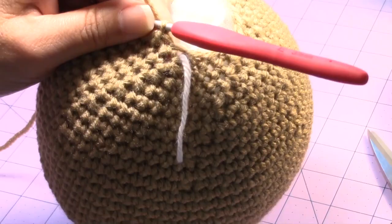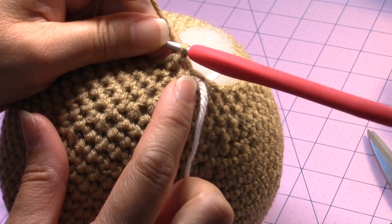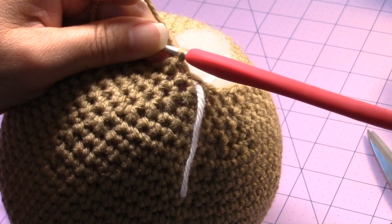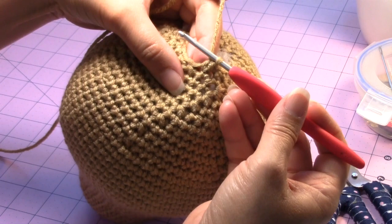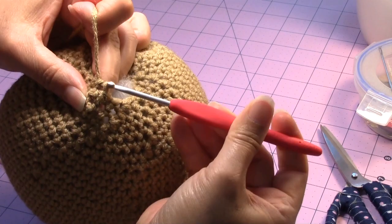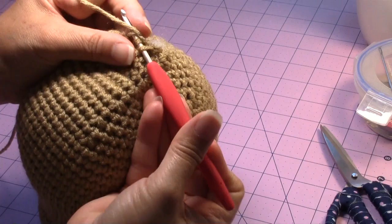Then you're almost closed, but for the next decrease round, make one single crochet into one stitch, and then single crochet two stitches together, repeating that pattern all the way around. Now you can remove the yarn marker, and then you're just going to make single crochet two stitches together. And you're going to keep doing that until you can't make them anymore. So you just single crochet two stitches together until you're almost closed. I'm going to make one more.